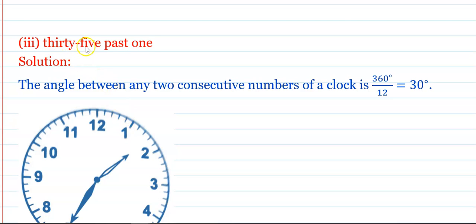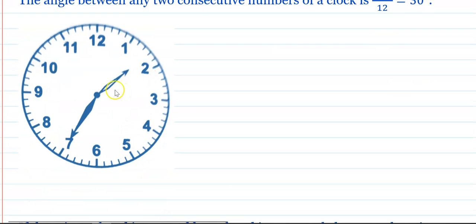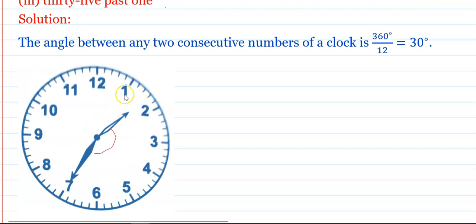again I will repeat here, 35 past 1 म्हणजे काय, 1 वाजून 35 मिनिटं. त्यावेळेस या दोन हँड्स मधला आपल्याला अँगल फाइंड आउट करायचा आहे. ओके. Our hand is at the position of 1 and the minute hand is at the position of the 7. The angle between them is a straight angle. It means that the measure is 180 degree. And after the 35 minutes, the hour hand will move towards some degrees, and that we will find out it. And then we will subtract from 180. That will be the required angle between the hour hand and the minute hand.